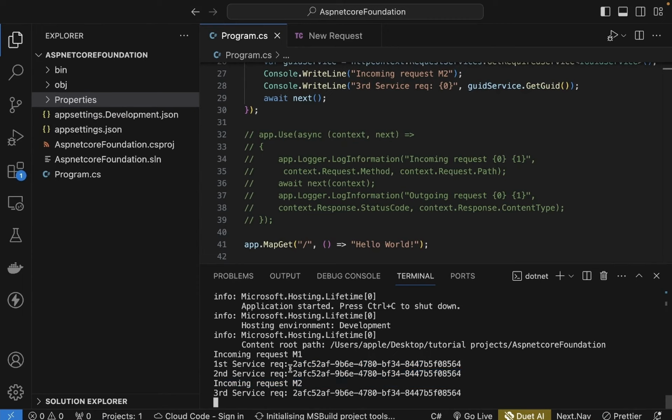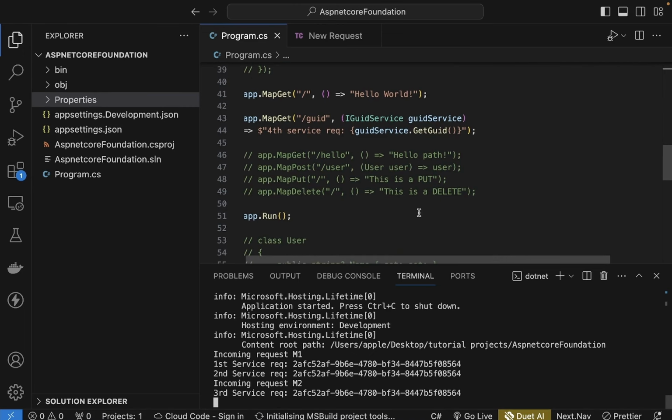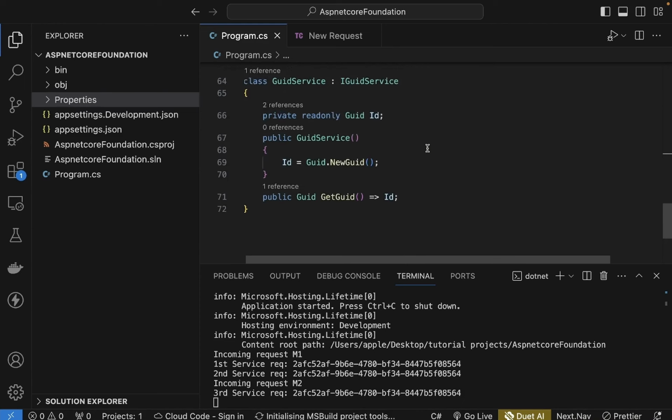What this means is all the services were requested at the same instance. The service is created once throughout the lifetime of the application, which is outside the scope of the request. So no matter when or how or where you access this service, it returns the same object because it is global. So far, we have shown method injection with the GUID handler. Now let us inject the service through the constructor to demonstrate constructor injection of dependencies. Create a new class, call it ConsumeGuidService.